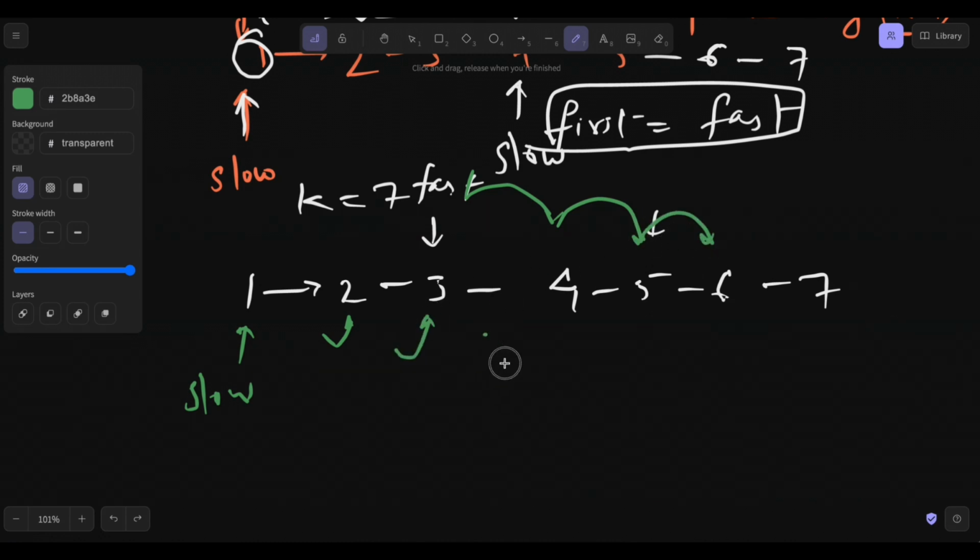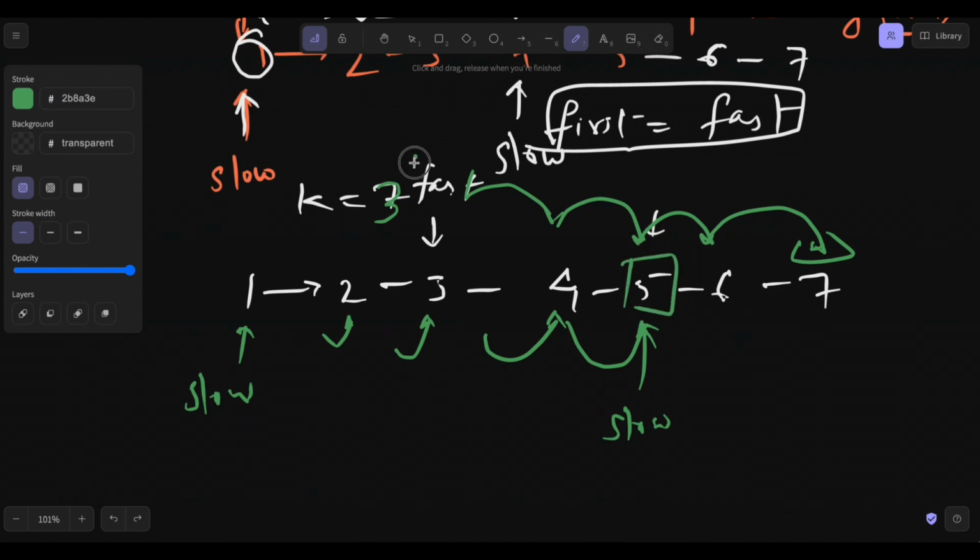Fast again jumps here, slow again jumps here, and then fast reaches the end, slow reaches here, and that's it. As soon as my fast reaches the end, I cannot go further. Slow will be here. So automatically your slow will point to the k, the third last position, because k equals 3, right? And that is this particular one.